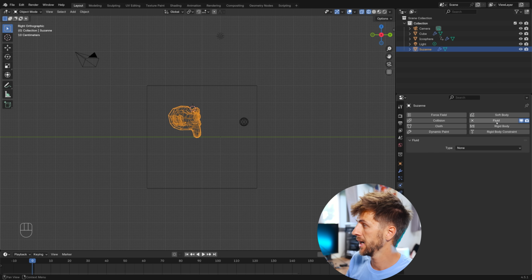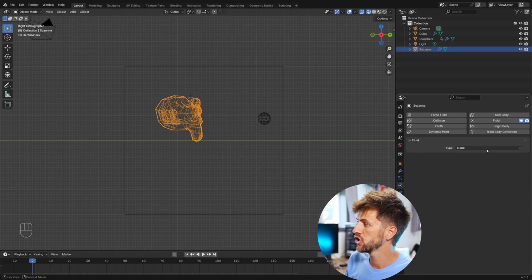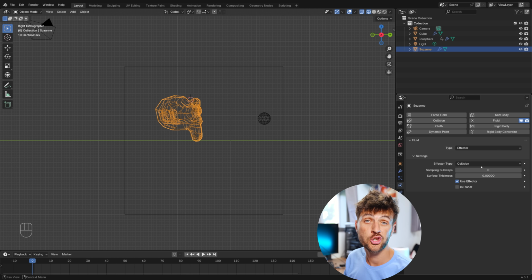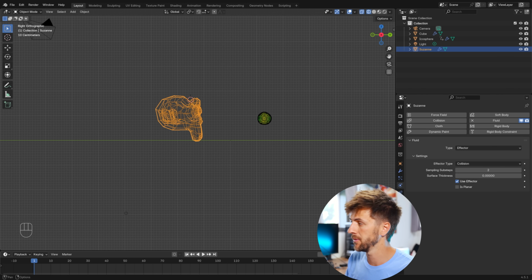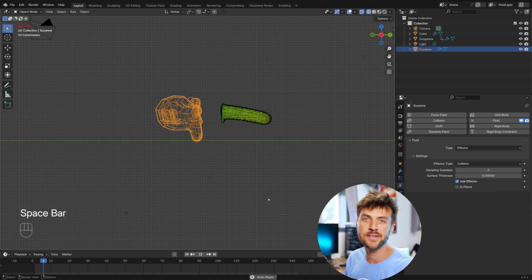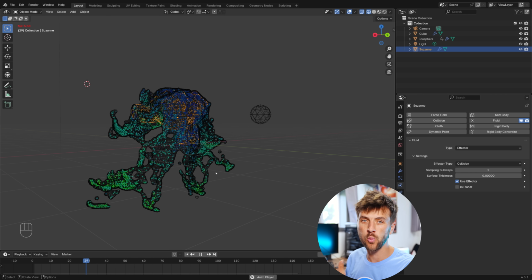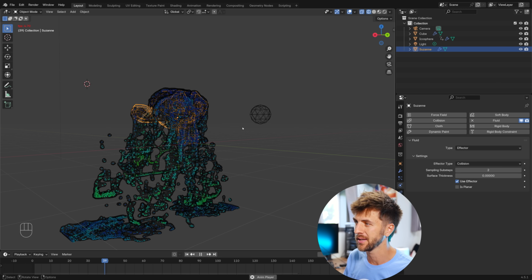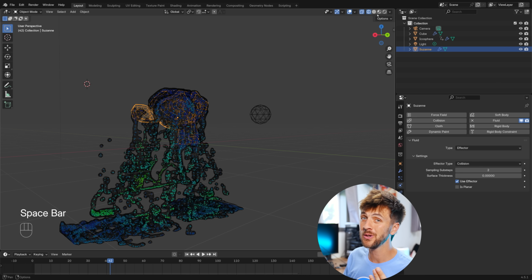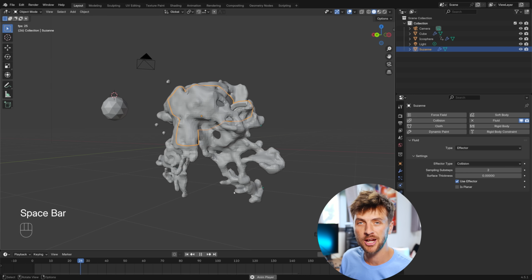Now under our physics tab, you want to give it fluid as well and choose the type to be an effector. Make sure the effector type is set to collision and give this a few subsampling steps as well because we're dealing with some fast motion. Now if you jump to frame 1, you'll see the Suzanne monkey head interacting nicely with that water simulation. And these water effects are looking so much more dynamic now. Pretty cool looking, and we can use practically any object to interact with this water now.